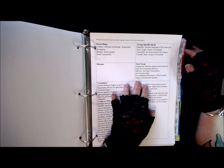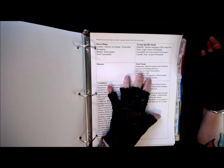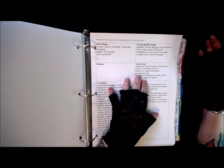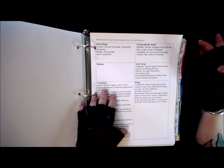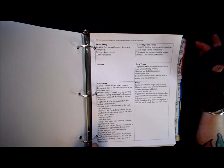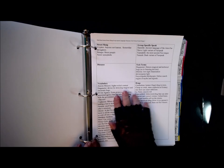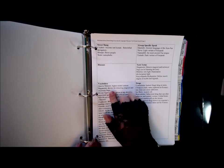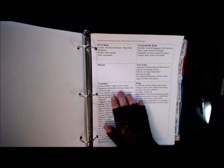Tech terms that I've created, like the Dagometer, which detects magical and technical bugs, dim lens, a low light illumination device, and vocabulary that is specific to my series. For instance, the axitite meteors, that was used a lot during book three, because of what it is, an actual thing.